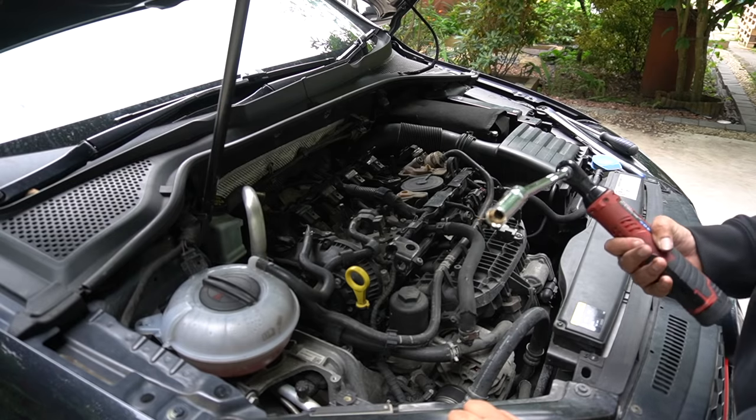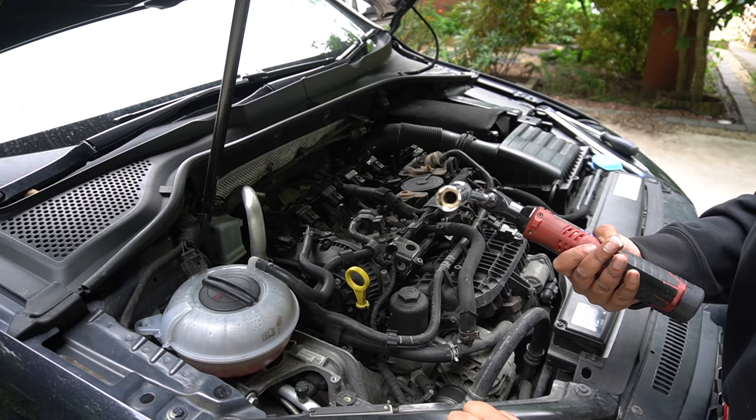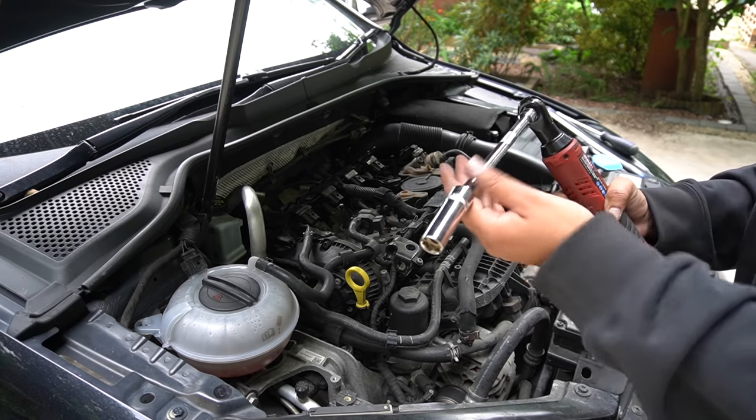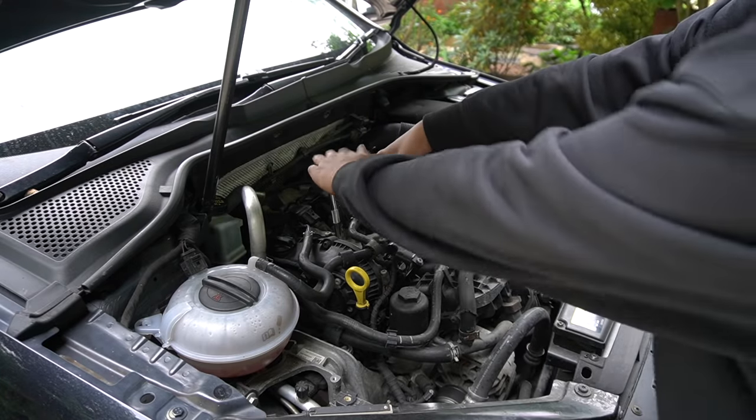Now it's time to remove the spark plugs. I'm going to use a 5/8 spark plug socket, or 16mm if you're here in the UK. I got it off Amazon. It already came with this 3/8 extension on it. See what they're like and what actual plugs are in it.